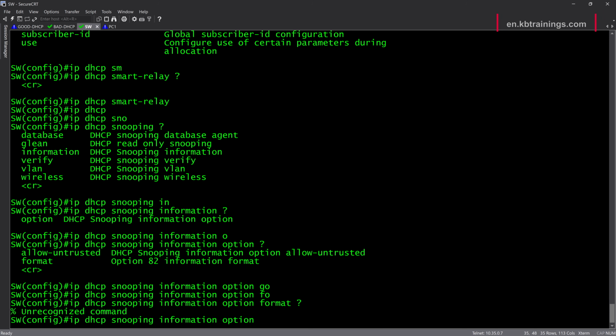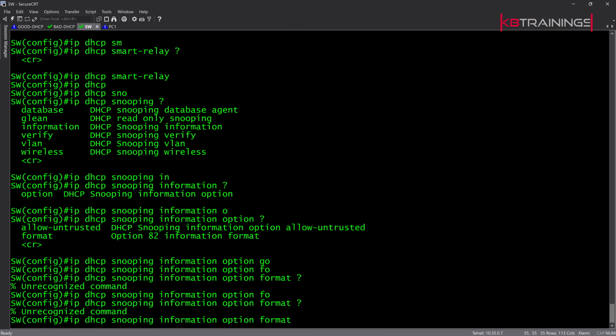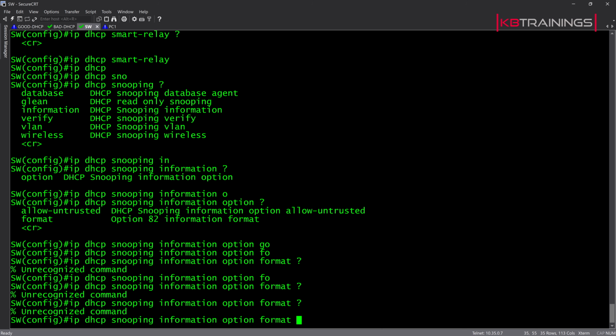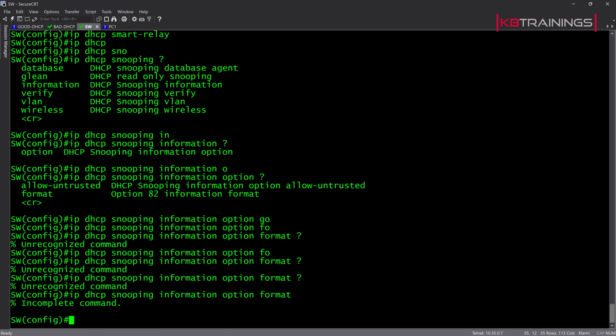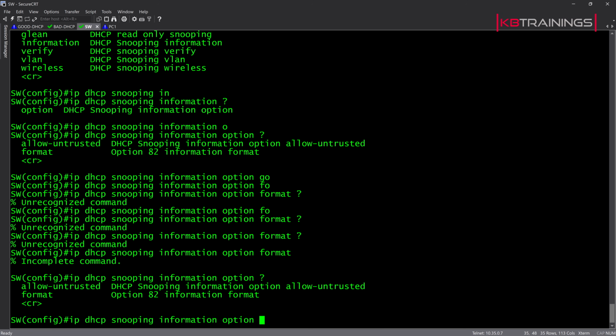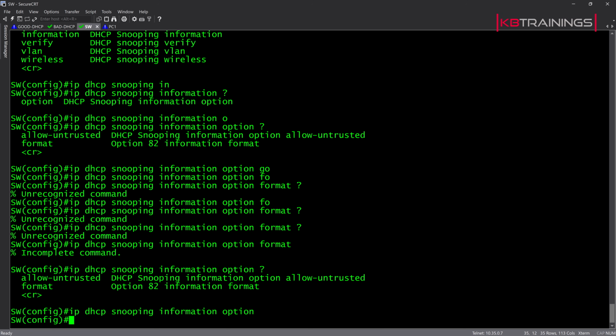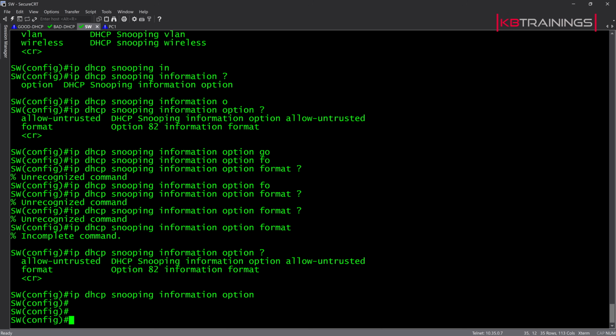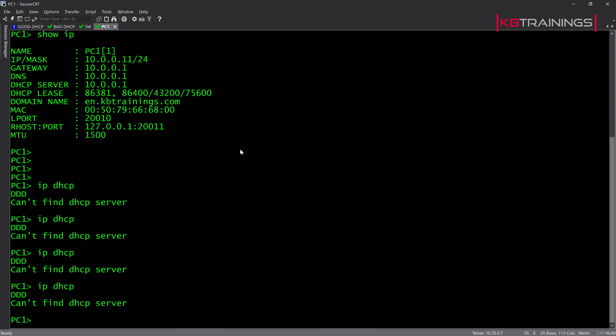Allow untrusted. There is some information option, allow untrusted, format. What are we supposed to do with the format? I did that command. Let me see if it does anything here.